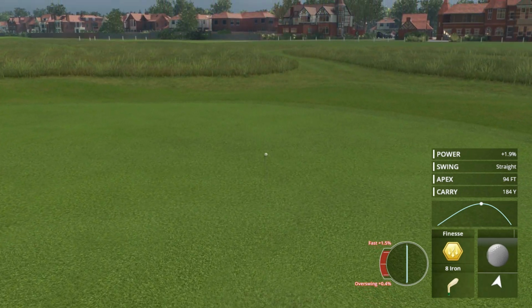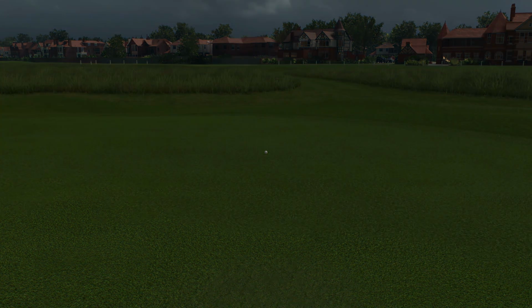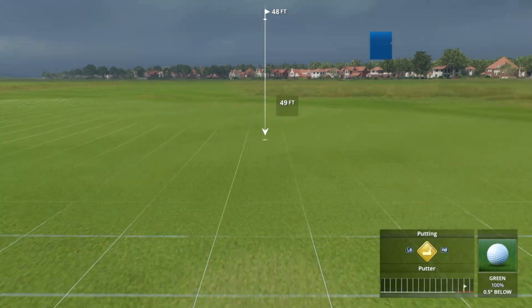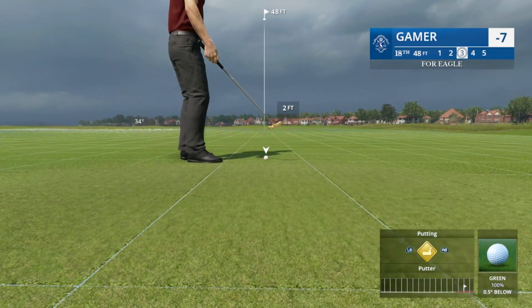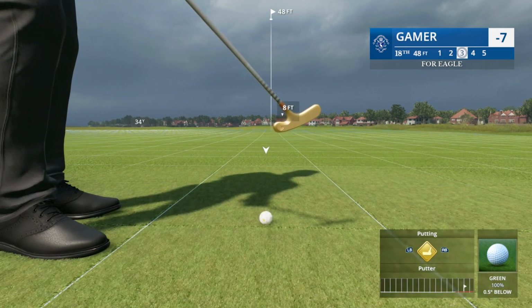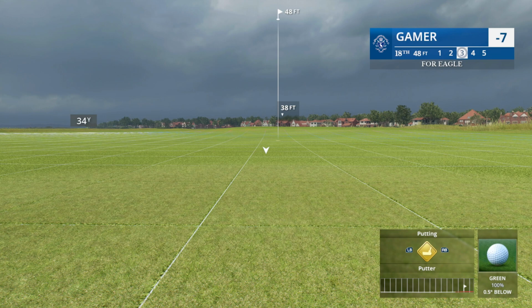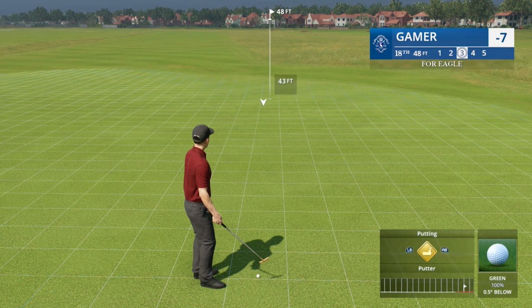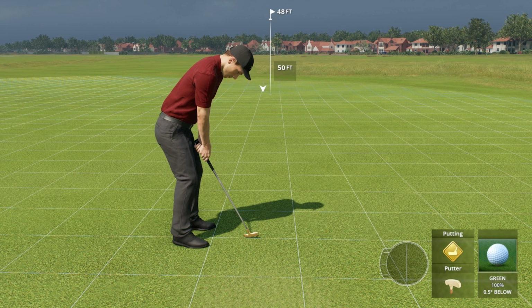But this is going to be an eagle chance, everybody. Can Ryan Gamer send it in? That one had to feel good. Struck it well, you could see that by the reaction of that ball when it hit the green. Landed so softly. Ball is below the feet. It's steady left to right for eagle. There's not a lot of break here. Pretty level putt.